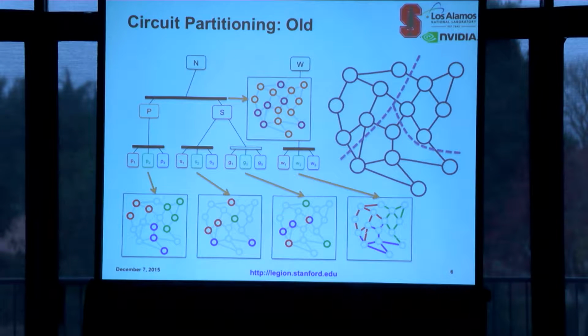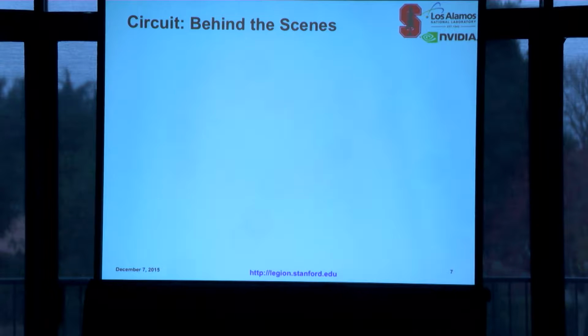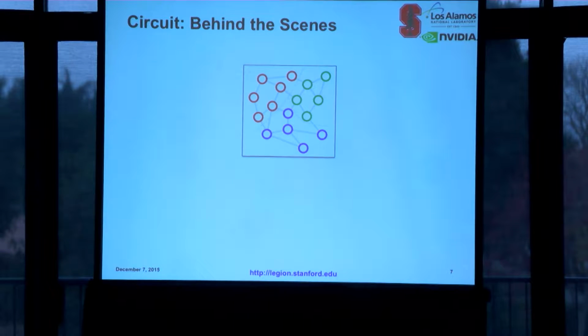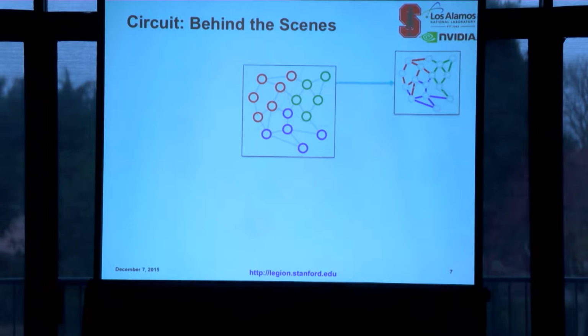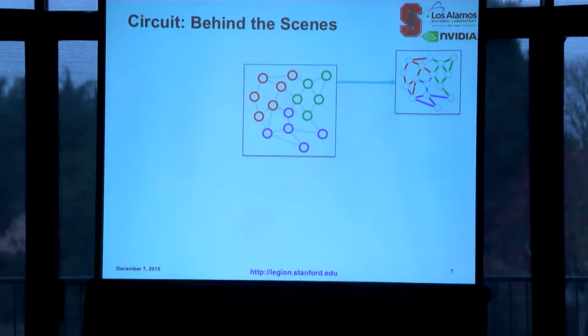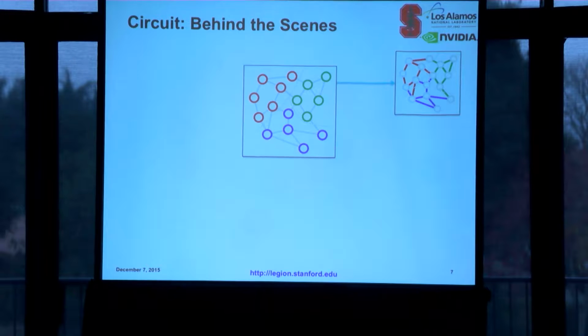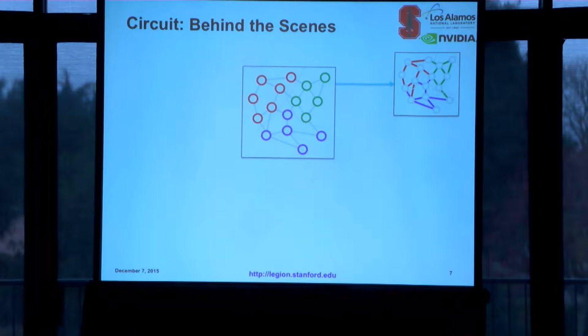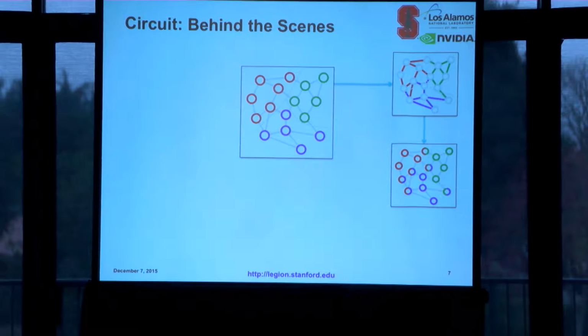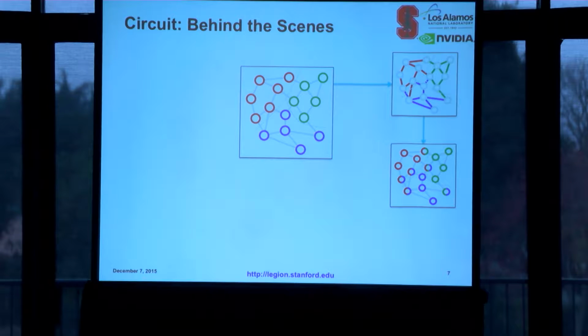What was going on in that code is the code first computes an assignment of nodes to the ranks, if you will. Basically, a general distribution of how it wants the data to be, how it wants the nodes to be partitioned across the system. From that, it decides how it wants to assign wires to precise ranks, and it does this by matching it to the color of one of the 2 nodes it's connected to. Once it's done that, it then figures out, from each of my wires, what nodes can I reach? And so it builds this effective coloring where all the boundary nodes get 2 colors.